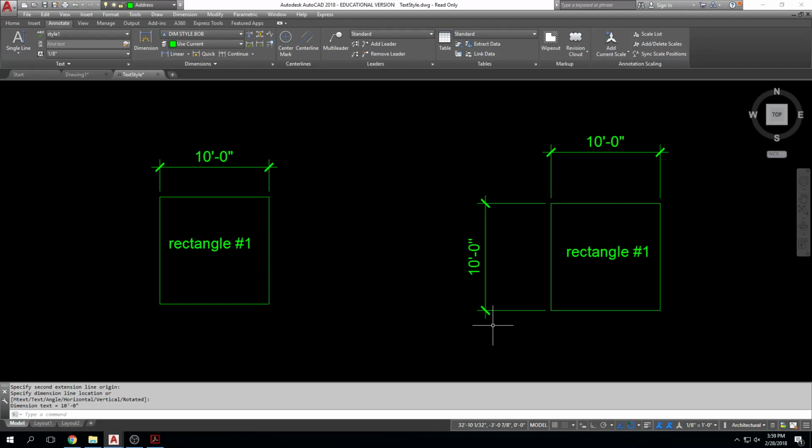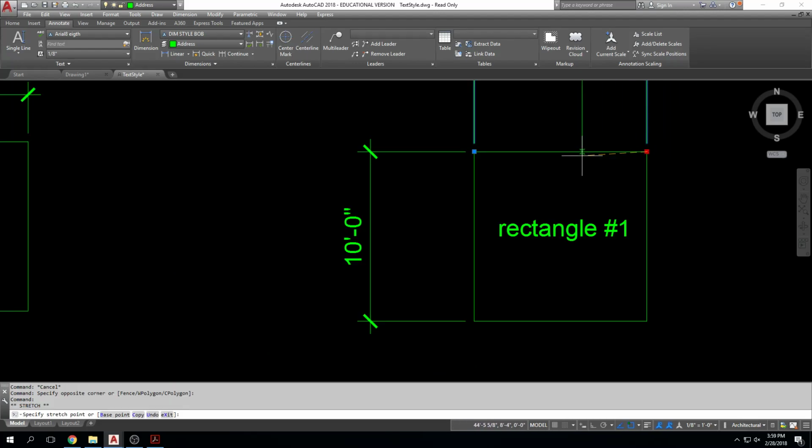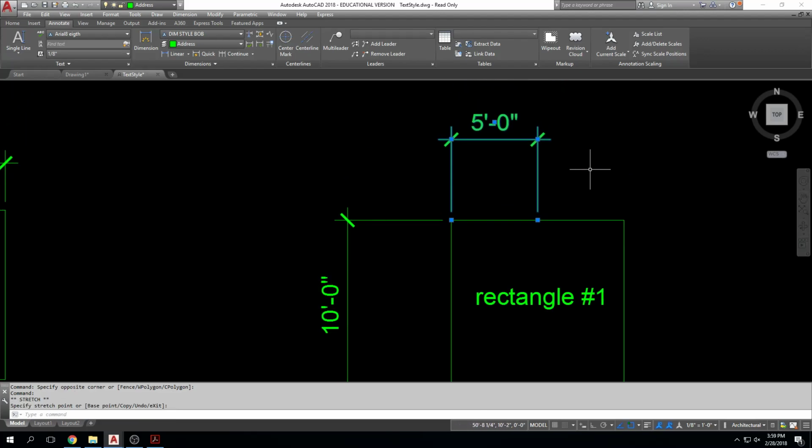It's nice, right? And again, they're really stable. So if I had accidentally put it in the wrong spot, this little grip down here is where it measures from, so from this point to that grip point. I could click on that and drag it to the midpoint, click, and it changes to 5 feet. So that number is automatically read.